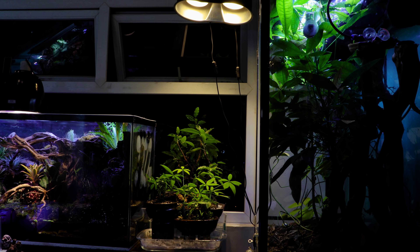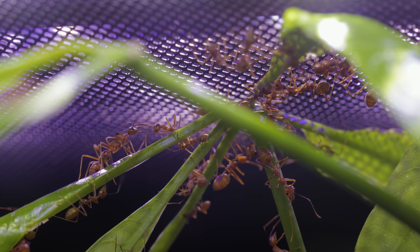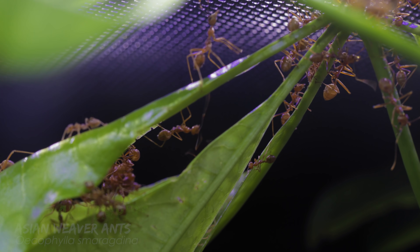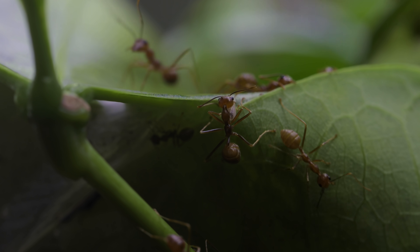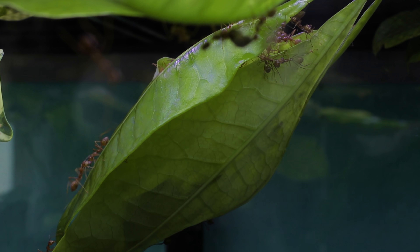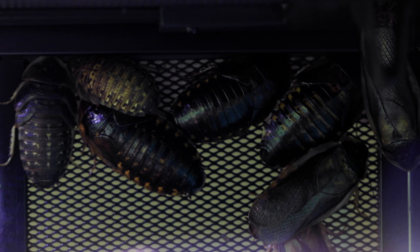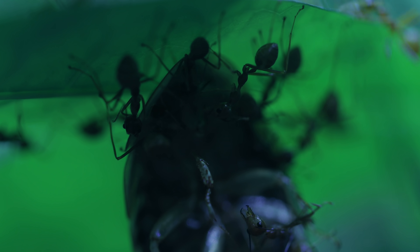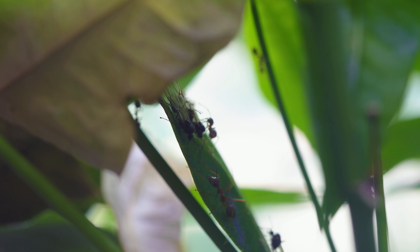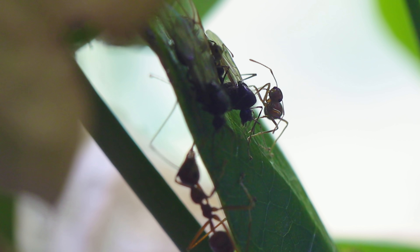Finally, we come to the canopy of Vortesha, the treetop kingdom of my epic arboreal colony of Asian weaver ants — the Emerald Empire. These ants create their famous hanging leaf nests which they glue together using silk from their larvae. The Emerald Empire is doing really well, eating a lot, and they recently built some new leaf nests. The Dubia roaches sharing their territories are also doing quite well and reproducing on their own, and the weaver ants hunt the weakest roaches and carry them up to their leaf nests to consume, like they would in the wild. And guys, look — I noticed this week that they've begun to produce male alates. They're preparing for nuptial flight season.